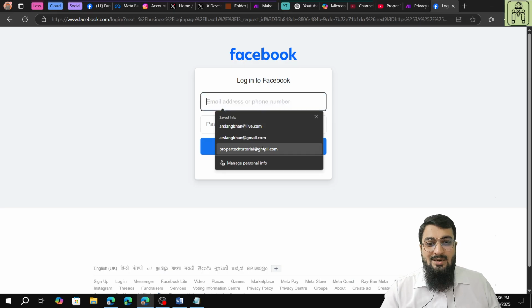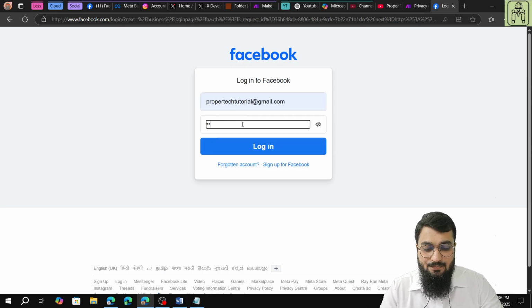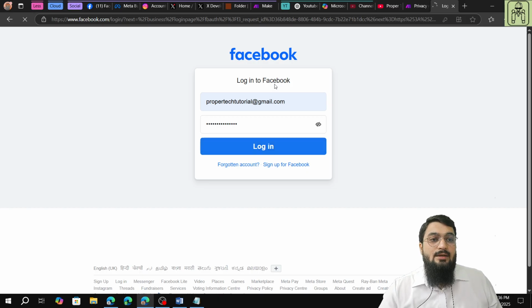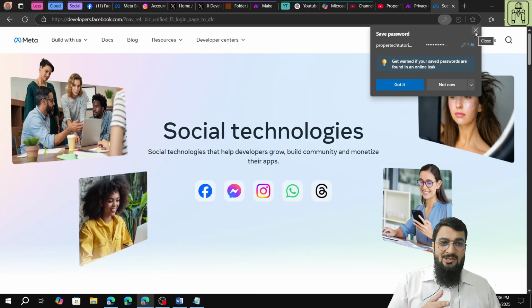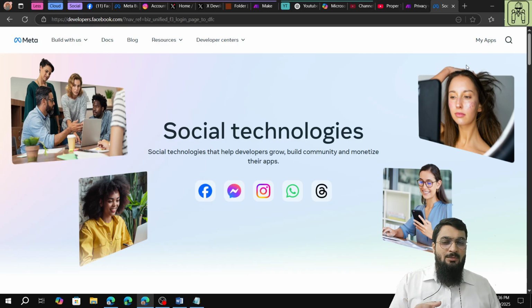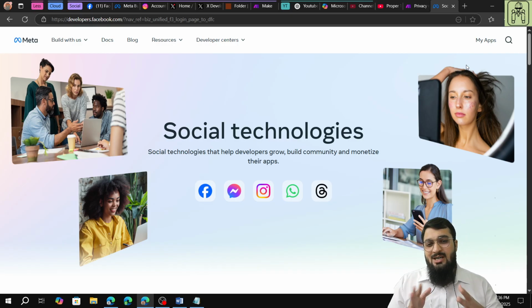I will enter the details and then it will get logged in. So when you do this for the first time, there will be four things that will be required on the next page. You will have to input your email address, you will have to input your mobile number, there will be an OTP authentication. That number will not be published anywhere in your profile. It will be just for the API or the developer integration.